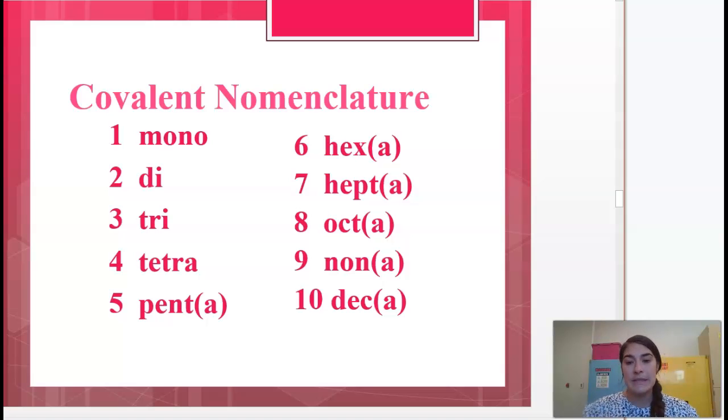And so what you will see here is I put those A's in parentheses. I should have done so for tetra as well. The A's are there to make things sound better. There's no hard and fast rule. So if you think about saying hex bromide versus hexa bromide, hexabromide just kind of flows a little bit better. I'm never going to be grading you on whether you use an A or not, okay? Because there isn't a rule to follow. It just sounds better. Okay. So that's why those A's are in parentheses.